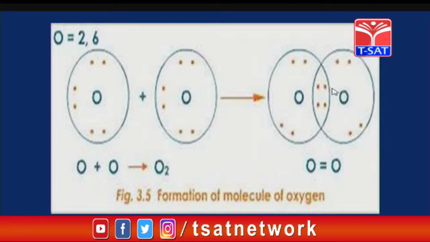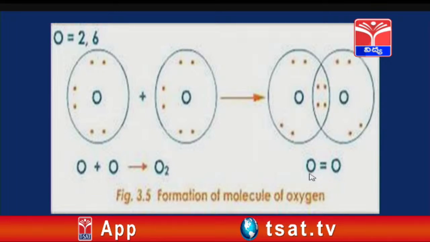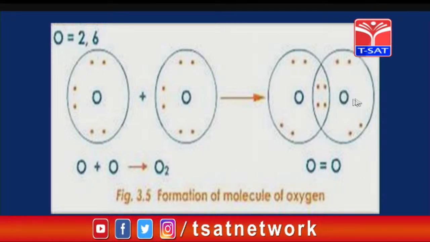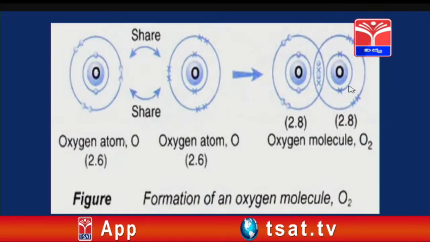covalent bond is formed when one pair of electrons is shared. Then here, when 2 pairs of electrons are shared, 2 covalent bonds are formed between 2 oxygen atoms. So, this bond is called a double bond. So, an oxygen molecule is formed by the combination of 2 oxygen atoms which share 2 pairs of electrons, thus forming a double bond. Now, look at this Lewis structure, children.